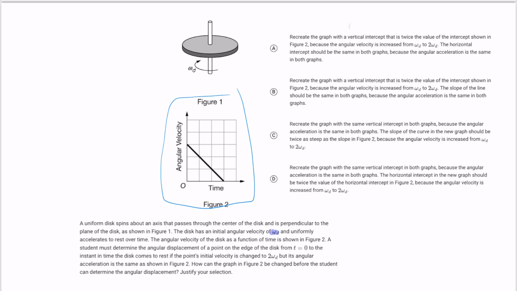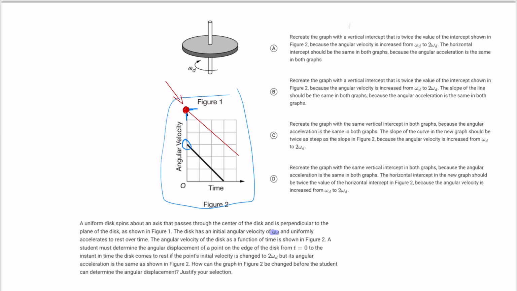The initial angular velocity on the graph now is right here. If we were going to double that, and it's annoying that they didn't draw the graph high enough, it looks like about right here, and I'll do this in red, we would just make the y-intercept here, and end up with a graph parallel to the graph that's already on the screen. I'm estimating that this is twice as high as the initial y-intercept. I want to make it twice as high because the y-axis is our angular velocity, and the x-axis is time.